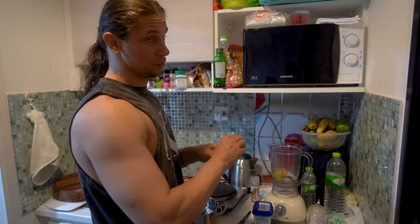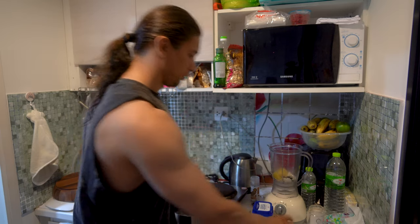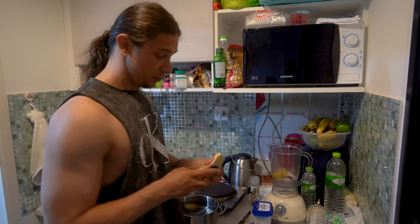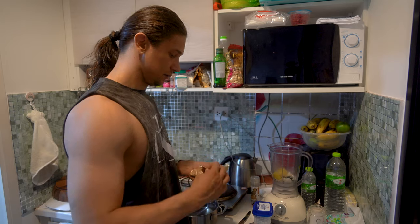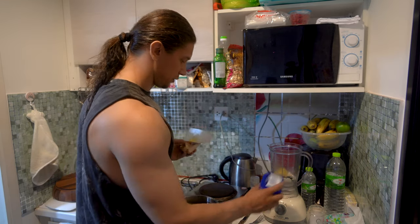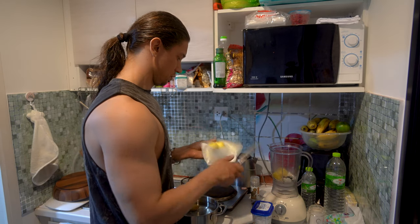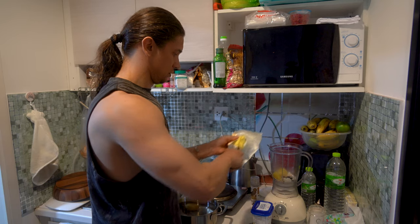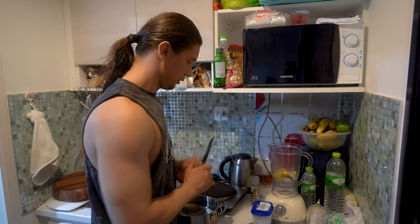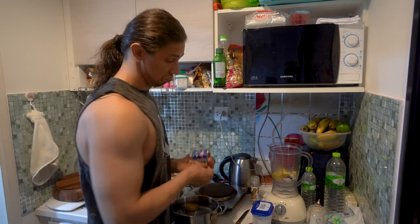We need to add some good fat — can be olive oil, can be butter. The traditional Ukrainian way is to eat it with double cream or sour cream. In Europe you can see people eat it with yogurt. You can mix a few types of butter if you want.